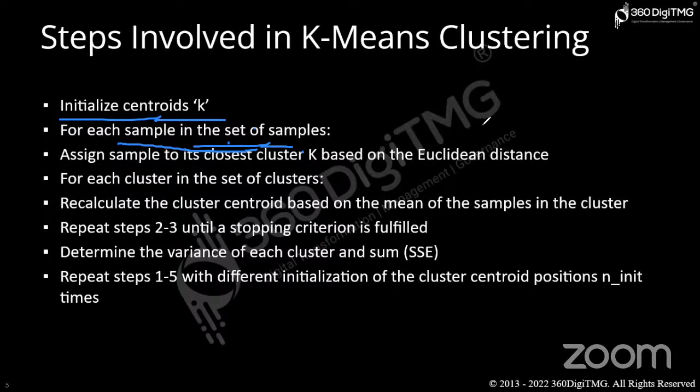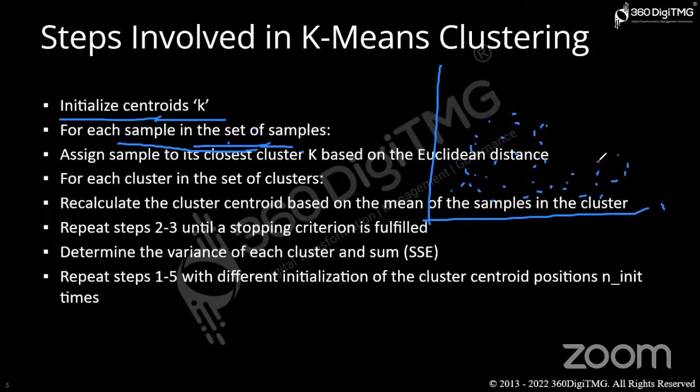Let's say these are the data points we'll be having, and these are the two centroids. K is equal to 2, we have taken 2 first. These are the 2 k values. In that case, what happens? It will calculate the distance between all the points, and we will be using Euclidean distance.